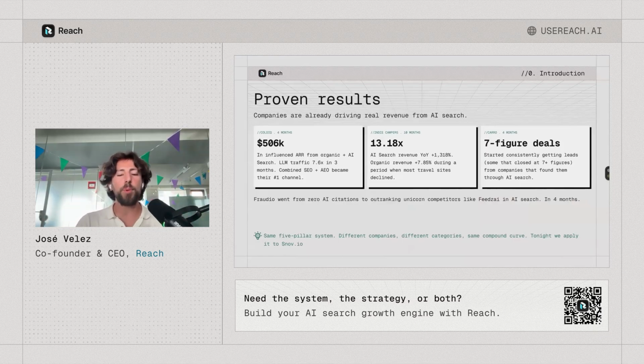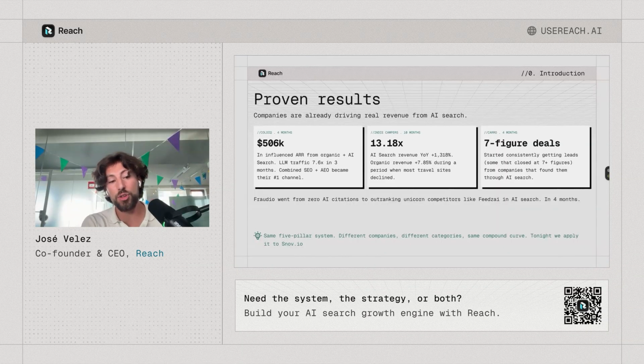As I mentioned, we already have plenty of proven case studies, and I can follow up to everyone with the exact tactics that the Rich team used to drive, for example, 506K in annual recurring revenue to ColdIQ attributed to SEO and AI search in 4 months. Indie Campers, for example, grew revenue attributed to AI search by 13x. And this is a company that has more than 9 figures in revenue. And Carro is now seeing most of the leads, especially the largest leads, so 7+ figure deals attributed to AI search. So this is not just hype. And if you don't start acting right now, you're going to be left behind.